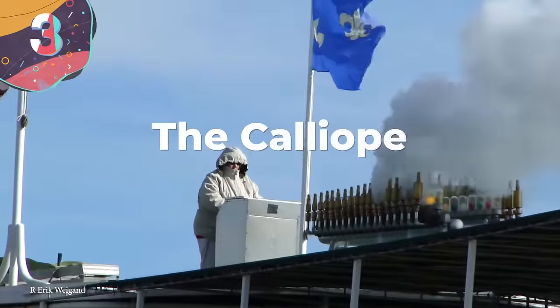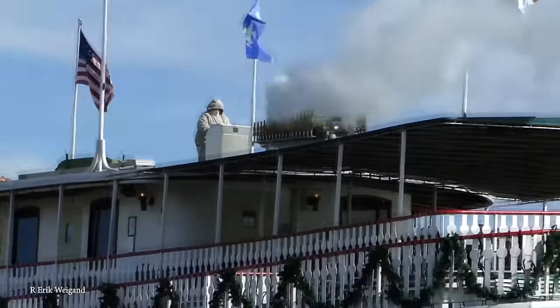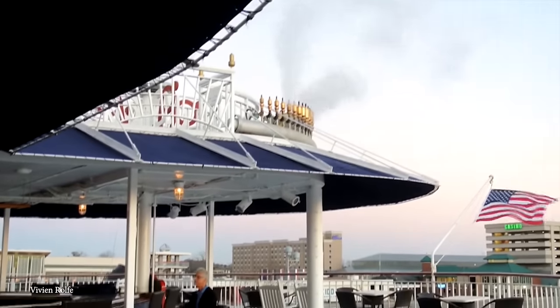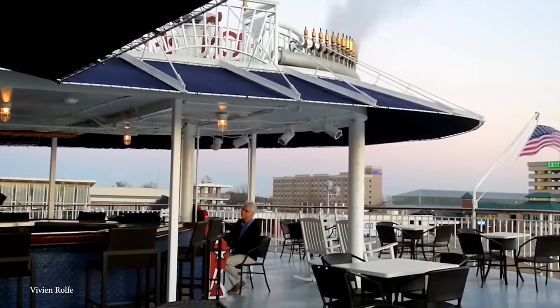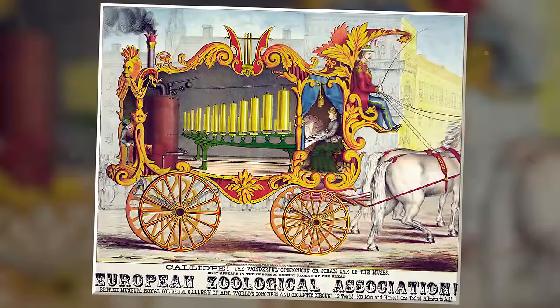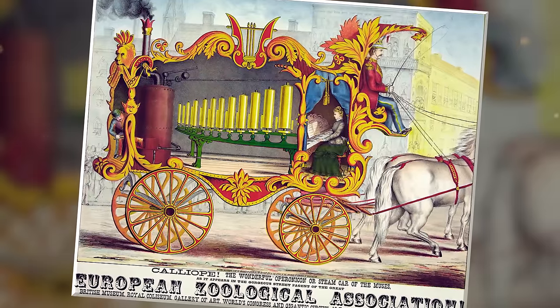Number 3: The Calliope. A calliope is a musical instrument consisting of a series of steam whistles mounted on a steam-powered mechanism. It's known for its loud and vibrant sound, often associated with circus performances, amusement parks, and riverboats. The calliope's name is derived from the Greek muse Calliope, muse of eloquence and epic poetry. It's typically constructed with multiple ranks of whistles — a calliope produces sound by releasing steam into these whistles, creating a high-pitched and piercing tone. The whistles are arranged in chromatic order, allowing a wide range of musical notes to be played. Steam pressure can be controlled to vary the volume and intensity of the music produced, and chances are most people have heard a calliope and simply didn't know what it was called.